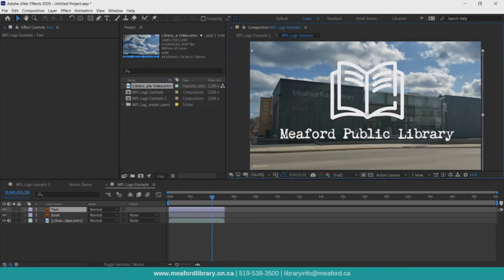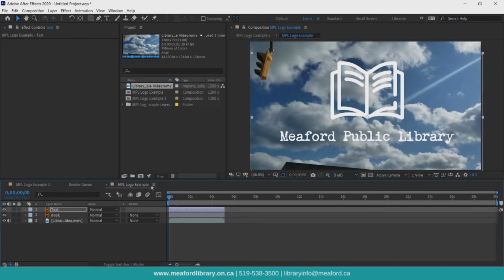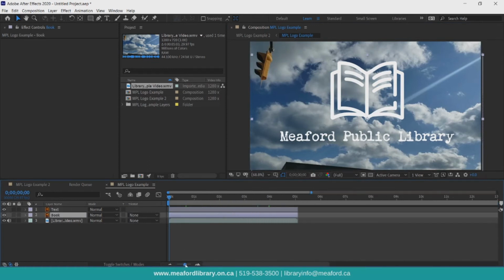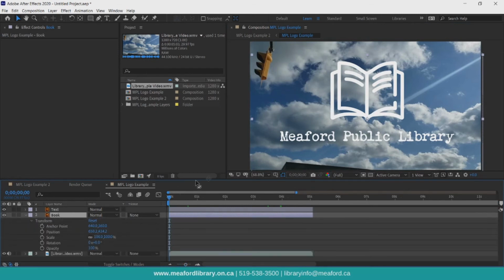We'll begin by adding a transformation effect on the book. We're going to make it so the book slides from the bottom to the middle. Before we get started, you can use the sliding bar at the bottom of the screen to zoom in and out of the timeline. Next, click the sideways arrow on the book track. A drop-down menu will appear that says Transform. Click that arrow as well.